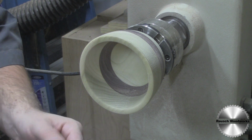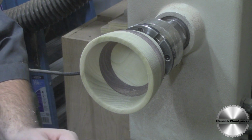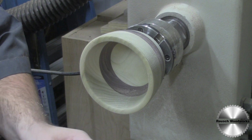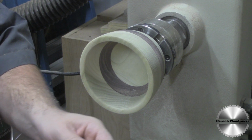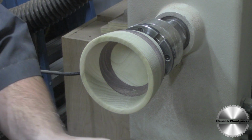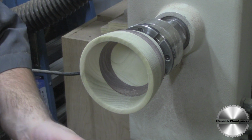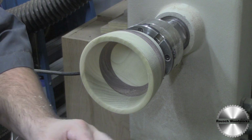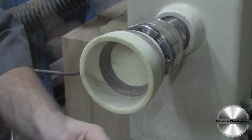So I'm going to have to use this stuff a little bit more before I could recommend you go out and buy a bunch of it. But I gotta tell you, if it's gonna be this good for the next few uses, if I got 3 or 4 uses out of these little pieces, I'd be very happy with that. It's better than the rip and throw away method I use now with the sandpaper.